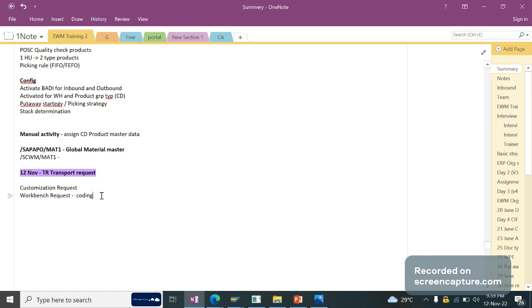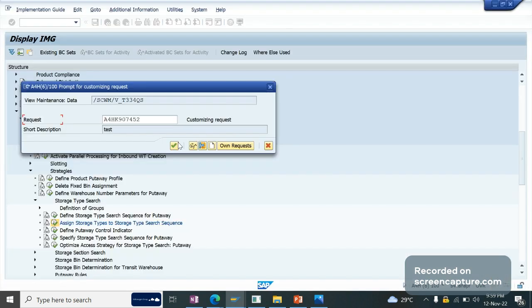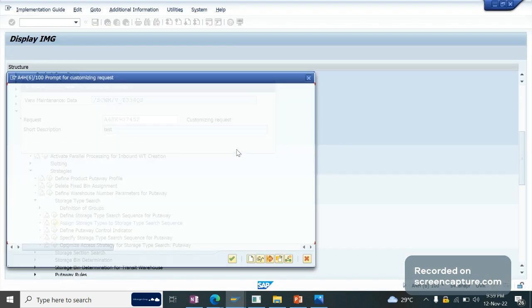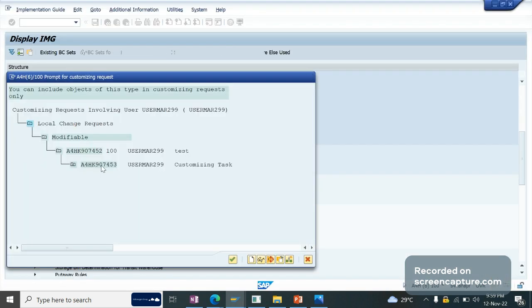So this will be required for the coding purpose. We will not discuss more about that; the ABAPer will require this workbench request. For the customizing we will need the customization request. Whatever we are saving, it is getting saved under this TR.